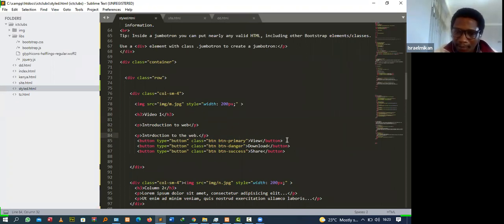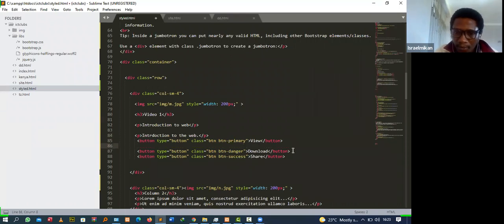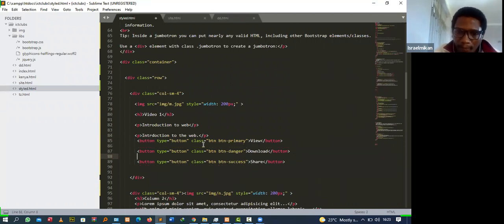Even inside the Bootstrap classes, we have a class called button, but these buttons have different types. There's one that is primary, button danger, button success. Each of these has different colors, and they can be used in different ways. Let's say you want to put a delete.